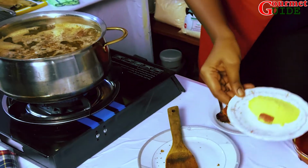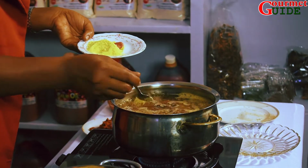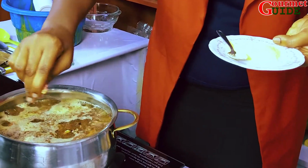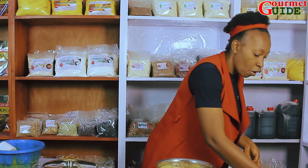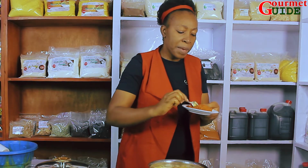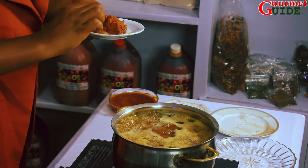So I choose to add a little seasoning to taste. And of course, I won't forget my crayfish seasoning. I deliberately kept this for this particular food because it has to do with seafood okra. And of course, the pepper. I don't take too much pepper, but you need to eat pepper sometimes because of what is happening.